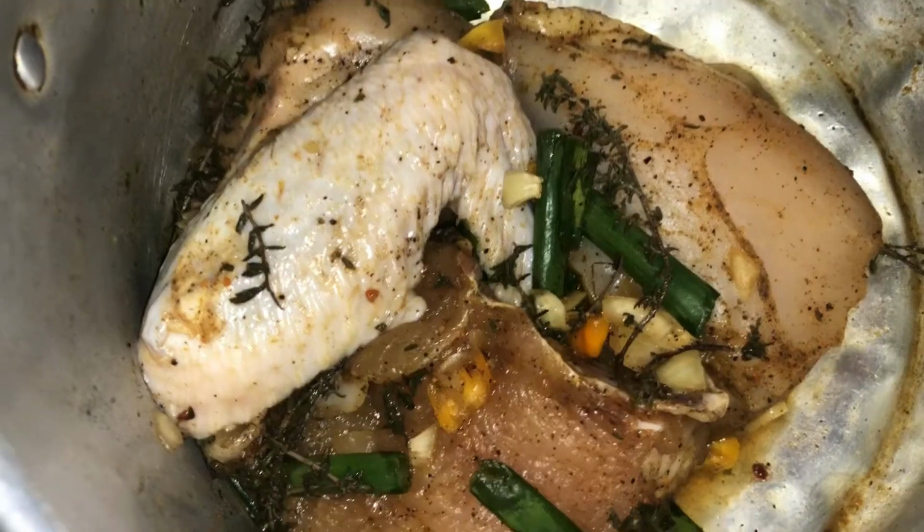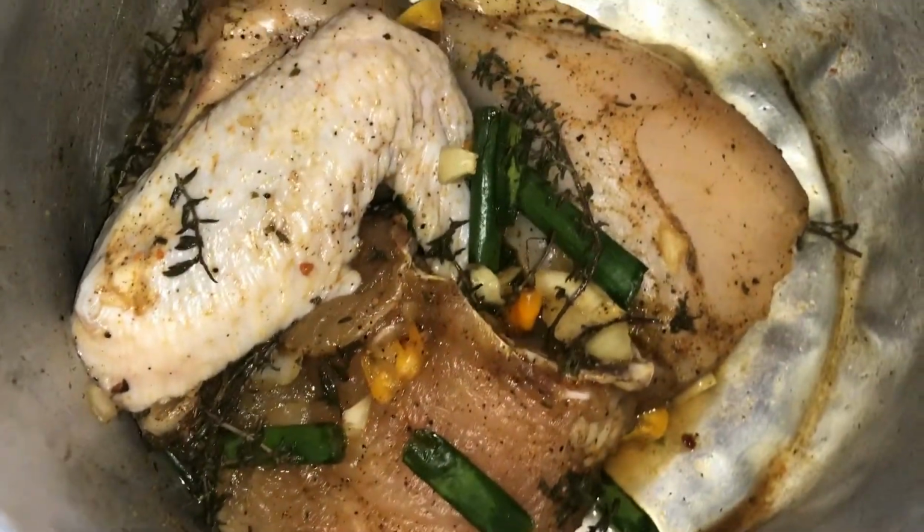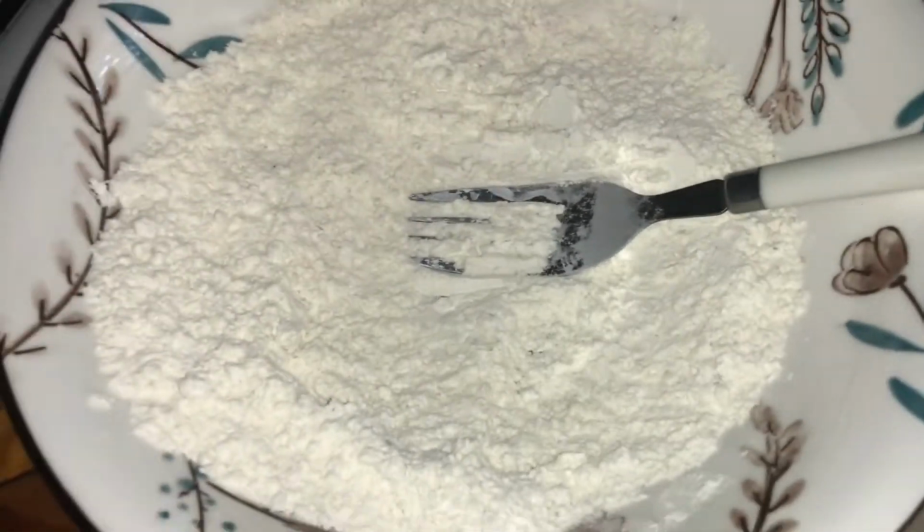Minutes later. So as you guys can see, the meat was finished marinating and was ready to be fried. I had some milk, eggs and flour to put it in before I started.